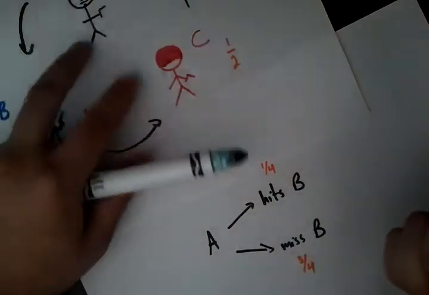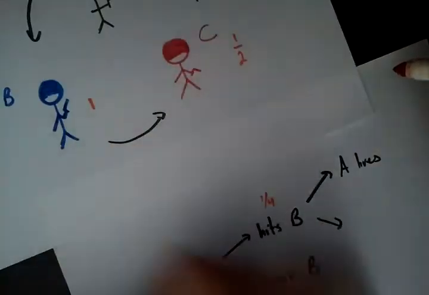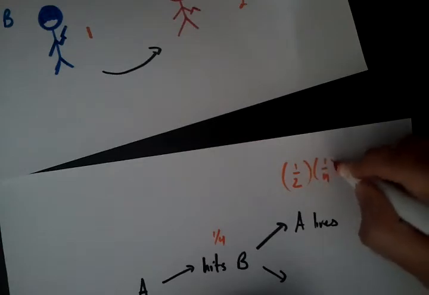Then if he succeeds in hitting B, it's just a duel between two people, A and C, and the one going first in that duel is C. So what is the probability that A lives in that duel? Well, if A is going to win, then C's first shot has to be a miss, which means, what's the probability of him missing? For C, it's 1/2. And then A has to hit his target, so it has to be 1/4.